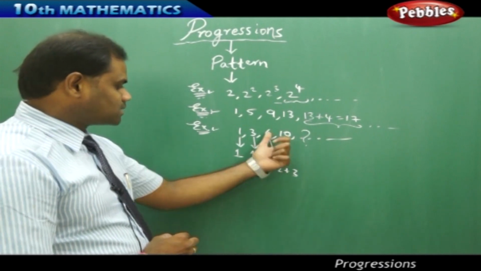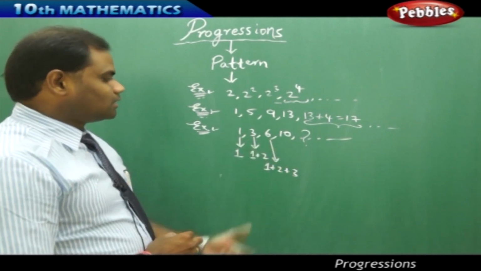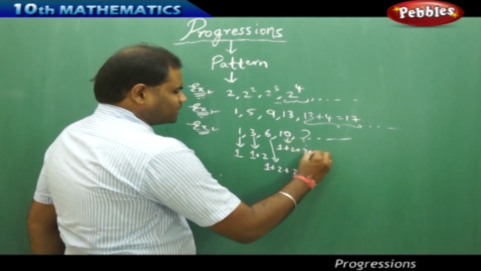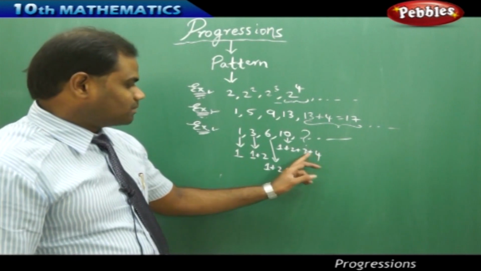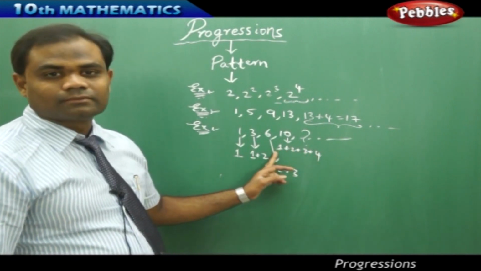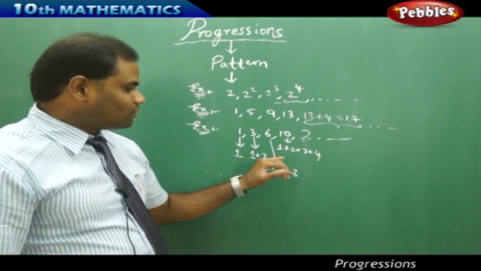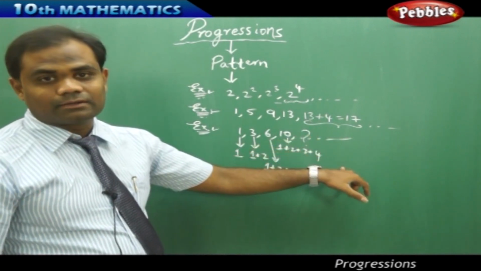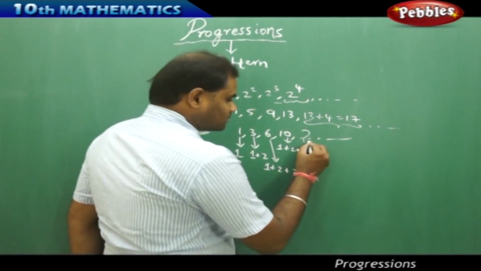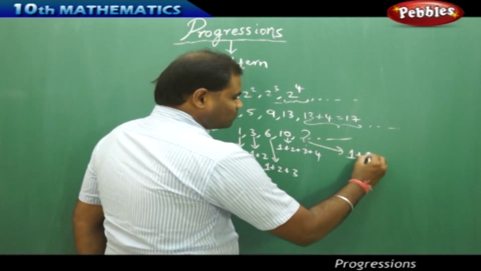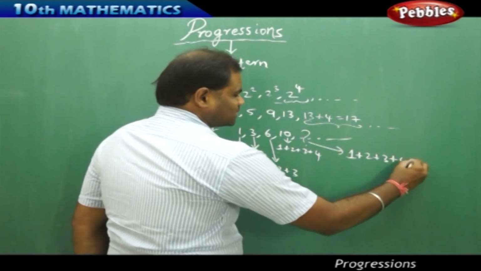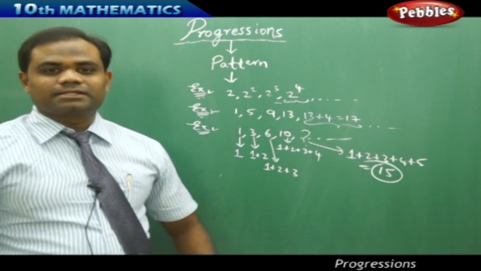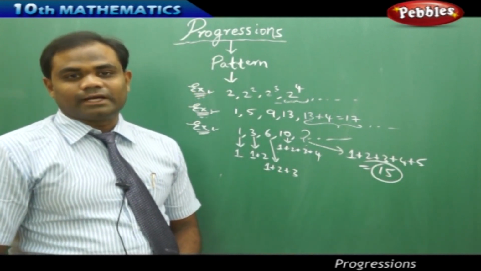3 plus 2, 5 plus 1, 6, 2 plus 1, 3, and 1. And finally, my 10 is 1 plus 2 plus 3 plus 4. When added, 4 plus 3, 7, 9, and 10. Therefore, my next term is set to follow the similar pattern with 1 plus 2 plus 3 plus 4 plus 5. So therefore, my next term which has to be found will be 1 plus 2 plus 3 plus 4 plus 5, which gives me 15. So 15 is the next term of the pattern, is how we identify.